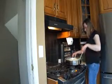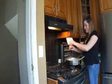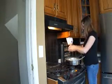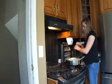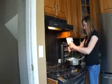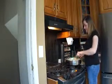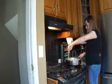Okay, now what we're going to do is add a little bit of salt and pepper to taste. Not too much, because the Philly does add quite a bit of flavor, and you don't want to oversalt. It's always easier for people to salt at the table rather than oversalting to begin with, because you can't take it away.